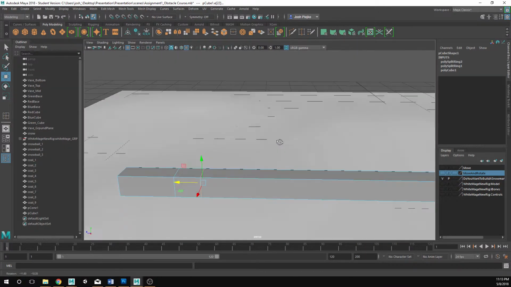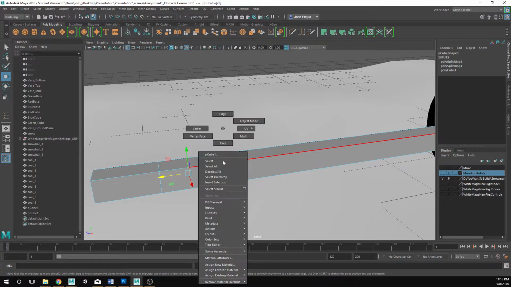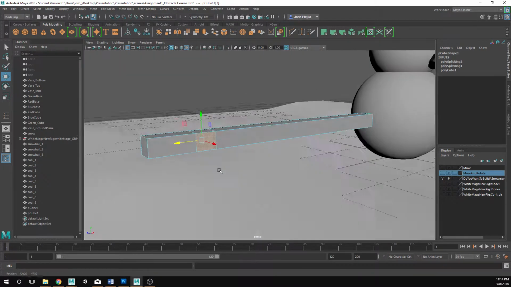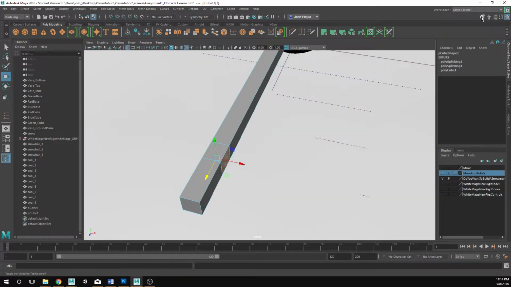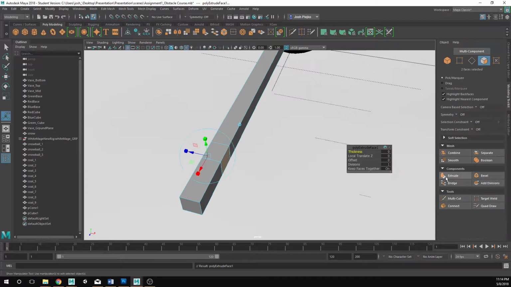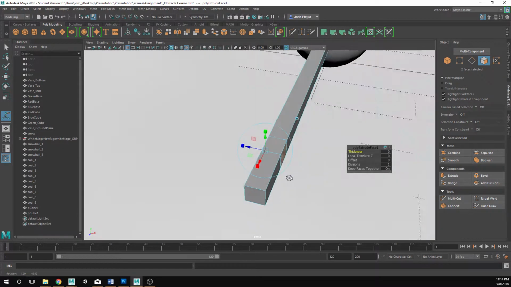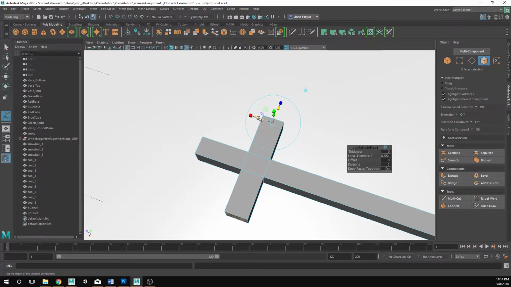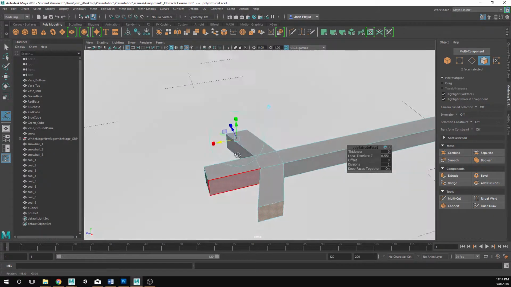Okay. Now I'm going to right click over my object and go to Face, select here, select here. And I'm going to make sure I click on this little button that looks like a Rubik's Cube with a hammer. That's our modeling toolkit. I'm going to press Extrude. It's going to give you this little weird thing. It's got a square and an arrow. We're going to go and pull from this direction out. That extruded some faces. I'm going to move that over this way.